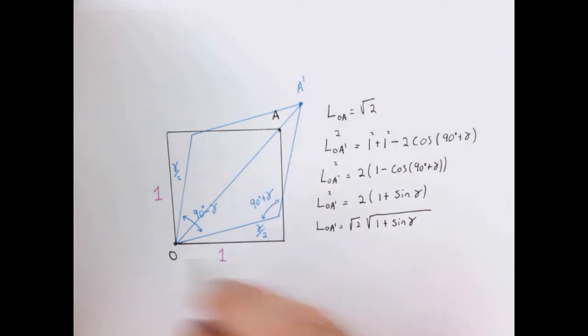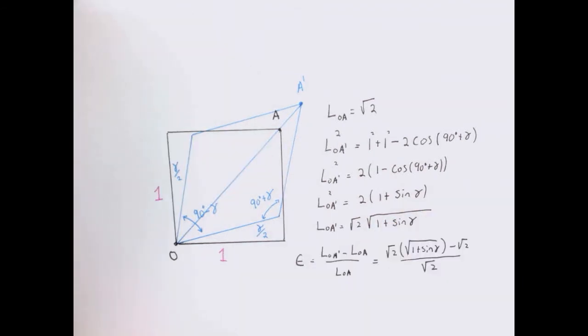Now I have the length of this distance and the length of that distance. The strain is nothing more than the difference of those divided by the initial length. This gives us a final relationship, which is kind of a funny relationship because I've got a sine and a square root. However, we'll do the thing we always do, which is assume that the shear angle is really small. Even though I've drawn it quite exaggerated here, and when we looked at our rubber bar the deformations are quite large, we're usually interested in cases where deformations are very small. Assuming this is a small number really has no risk. Sine of a small number is approximately equal to a small number. And if you remember your Taylor series, you could expand this thing out as well and make a linear approximation.